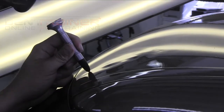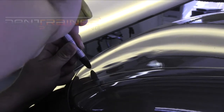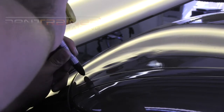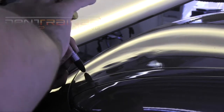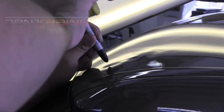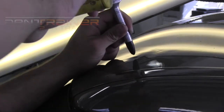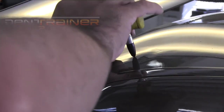So again, knocking down with the sharper tip here, and we're actually working the impact point. And this is usually the most vulnerable time when you're doing a large glue pull like this. But we definitely want to do our knockdown work in a way that's going to complement our future pulls. Always thinking ahead about that. You're thinking, how can I knock this dent down, or if you will, dish it out in a way to where when I make my next pull, I'm going to be able to pull it high at that point and move it along. Again, always thinking ahead.